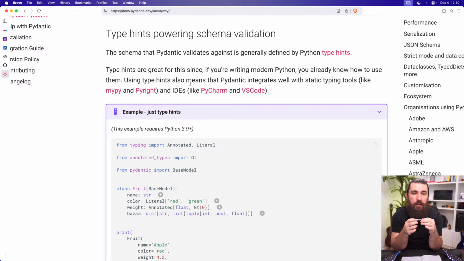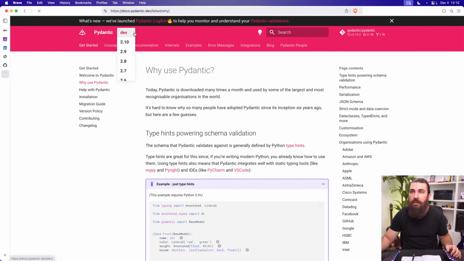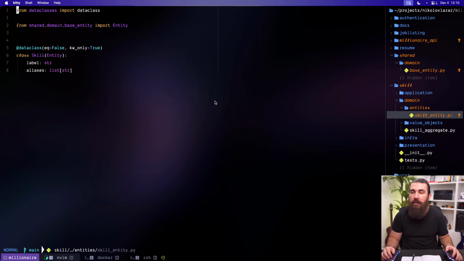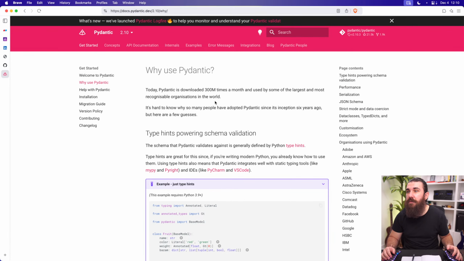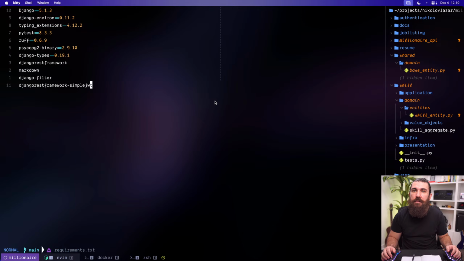Yeah. Okay, I'm sold on Pydantic actually. Yeah, let's get 2.10 then. Or will they also change 300 million times a month? That is a lot. I'm going to go to requirements. Add it somewhere here. 2.10.